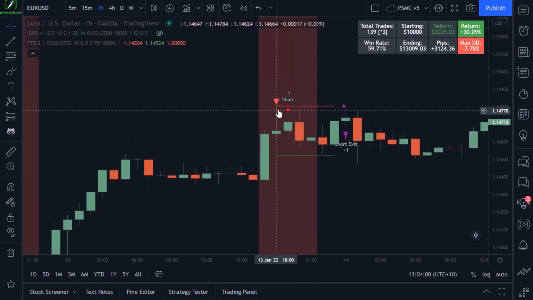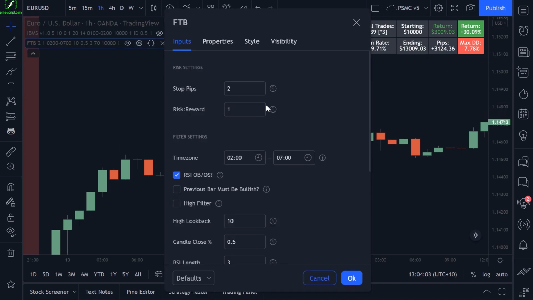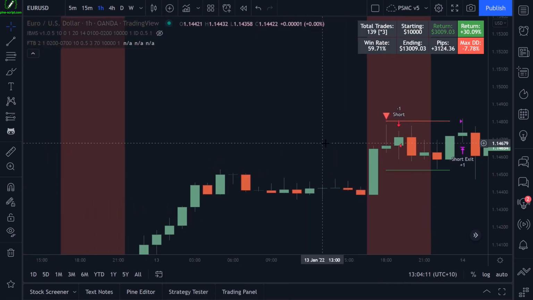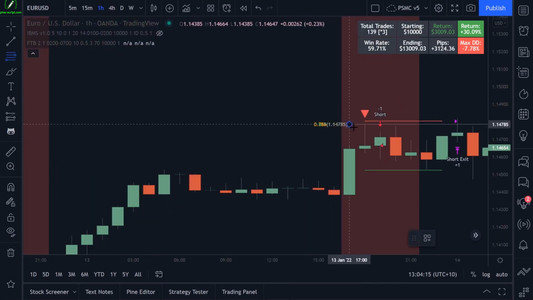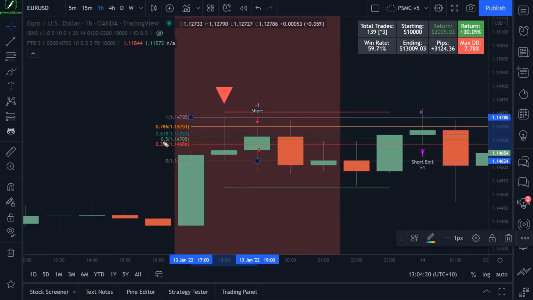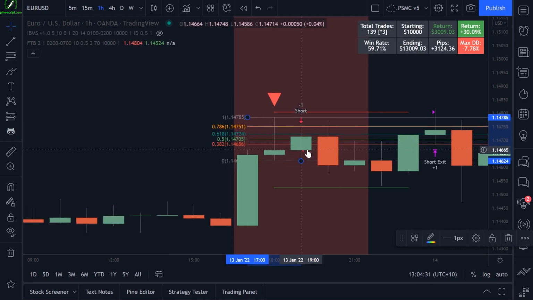We're looking for a shooting star candle. If I open up the settings to this indicator, we want the candle close to be in the lower 50% of the bar. So if I get out my fib tool and I draw from the high down to the low, we want the candle to open and close below this green line, this 50% mark. If the candle opens and closes below this and has a large rejection wick to the top, that is a valid pattern. We enter on the next bar open with a stop loss very tight to just above, a couple pips above the setup candle's high.